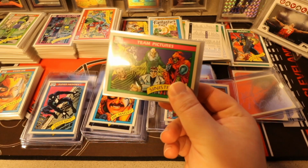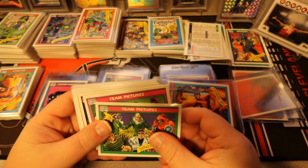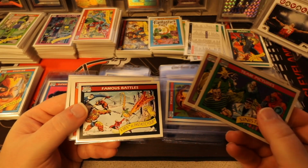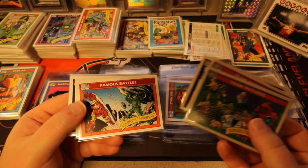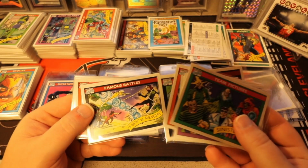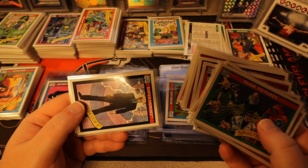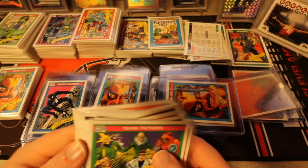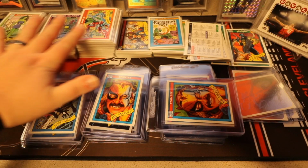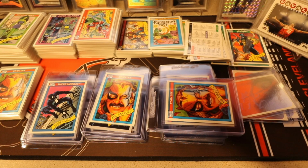I put in this pile. These are not in card savers. This is stuff that I think could 9 or 10. I'm not in a big hurry to send it in. I don't think it's high value stuff for the most part. I would probably send it on like a bulk submission or a regular submission at like $10 or $25 a card or whatever, and see it in half a year. So that's what this stuff is. So not a big pile. And you could see how many back here I don't think make the cut, period.